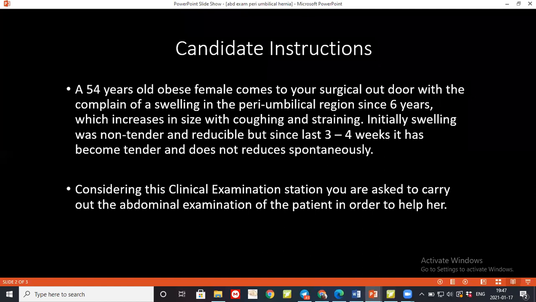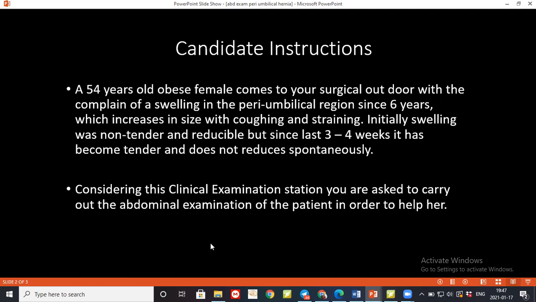I will observe the abdomen, where I can see a bulge while standing in the periumbilical region. Then I will look for any other obvious deformity on visual examination. I will also check the type of respiration, whether it's abdominal, thoracic or mixed. Then I will ask the patient to cough while standing. On coughing, maybe I can see the swelling increasing in size. Then I'll move to palpation.